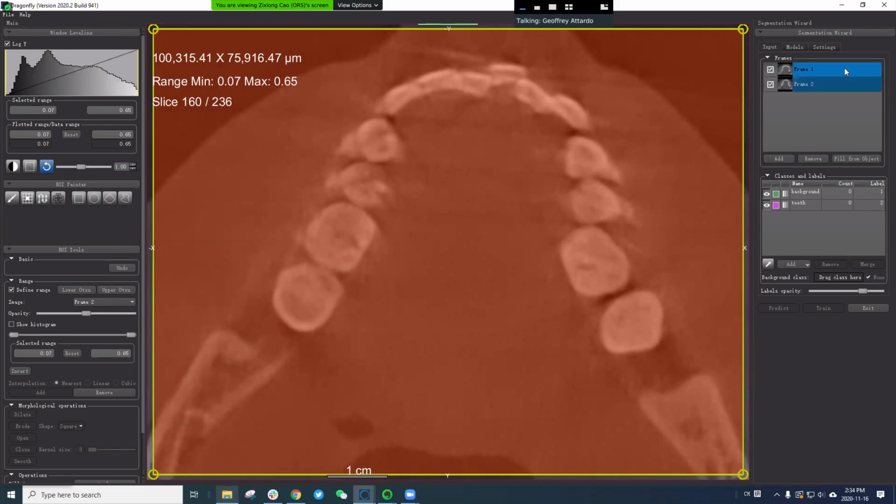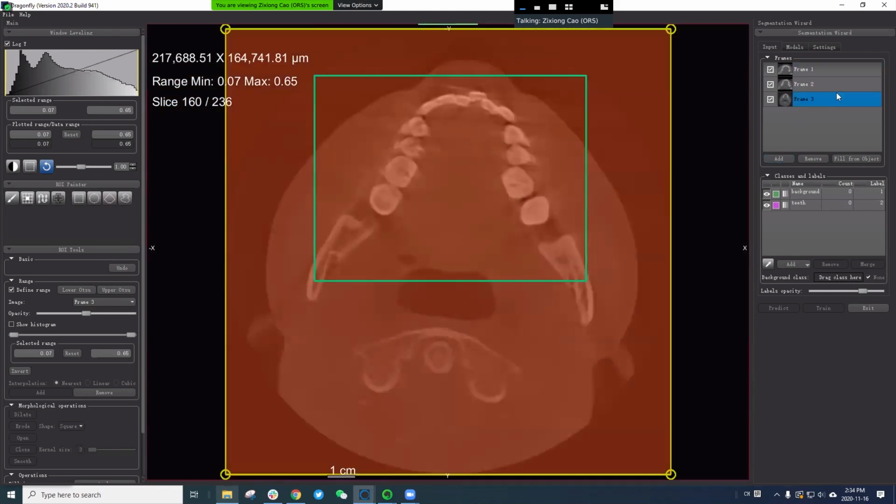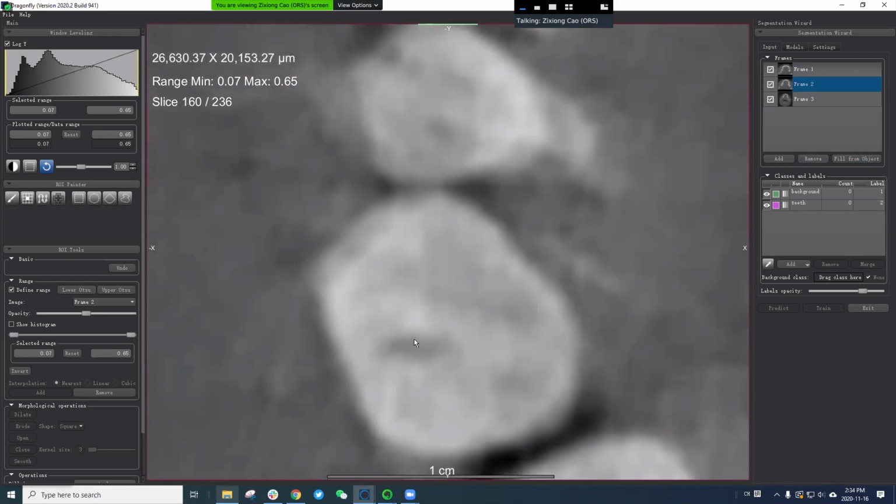Is it recommended to take more of the slice or to zoom in more closely on the features of interest? Well, it's a good question. We should not zoom in too much because this size, the frame size, is important for training. You don't have to include unnecessary region. You should focus on the region you want to segment. For example, if you only care about the teeth, you don't have to do the whole slice. But you don't want to zoom too much to take only one slice either, because that will not give enough information for training.